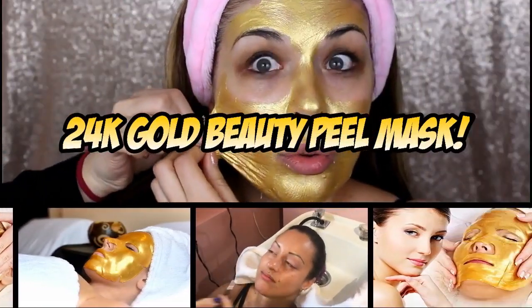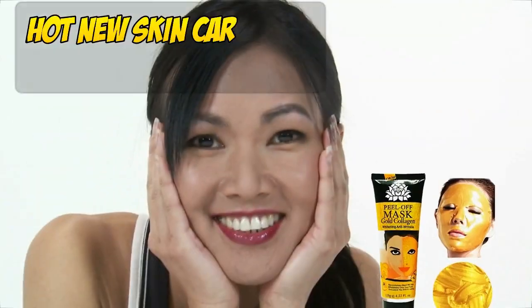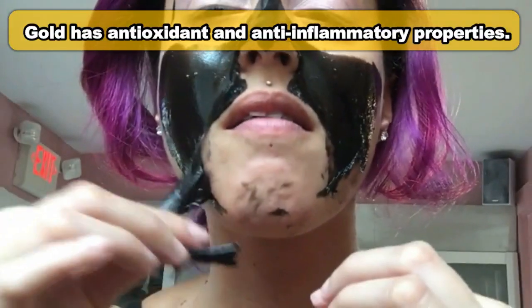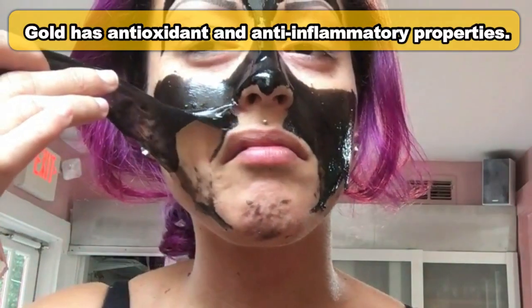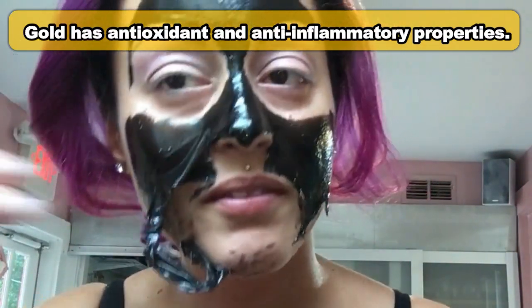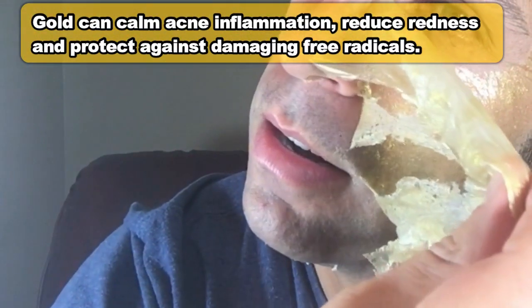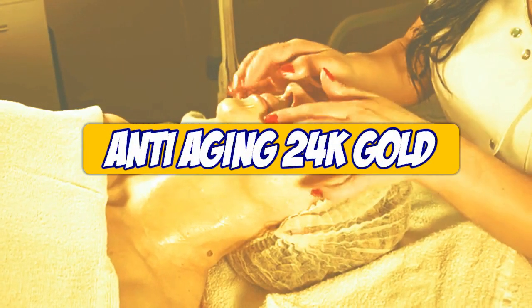Hey folks, check out this 24 karat gold anti-wrinkle beauty peel mask. It's the latest and greatest in skincare that's worked its way over from Asia. They're somewhat similar to the activated carbon blackhead peel masks, which focus more on deep pore cleaning and tug on the skin a little bit harder upon peeling. The gold mask focuses more on skin smoothing, and the gold itself helps to replenish collagen and accelerate collagen renewal. So for smoother, healthier skin, try this 24 karat gold peel.